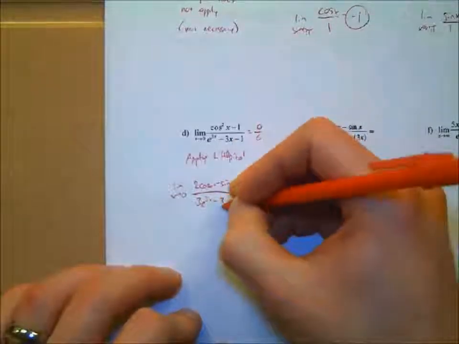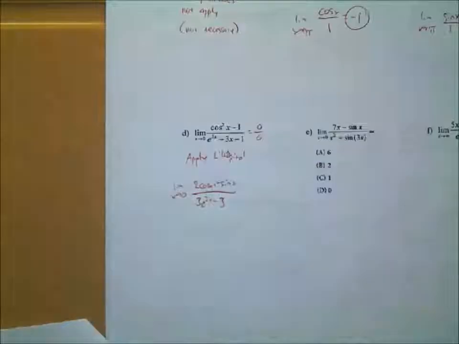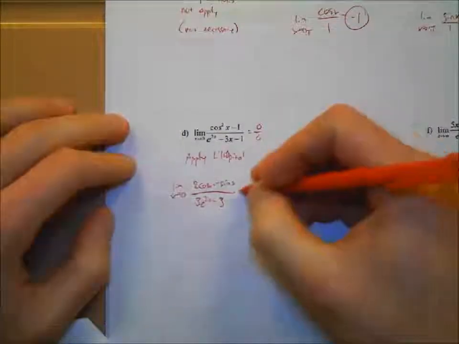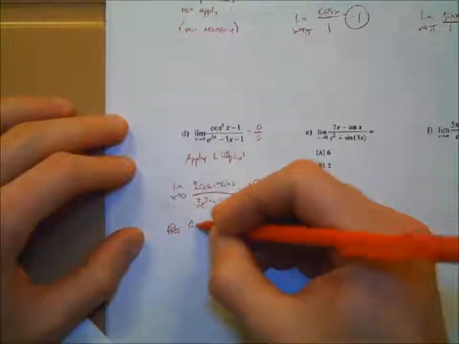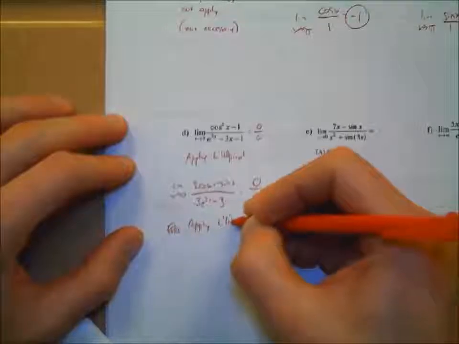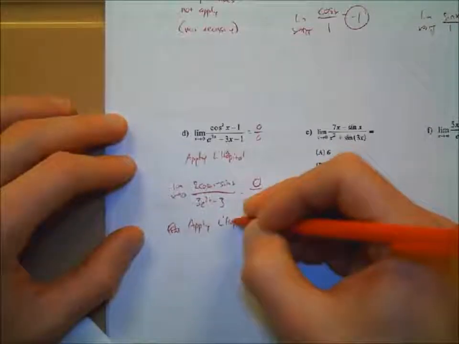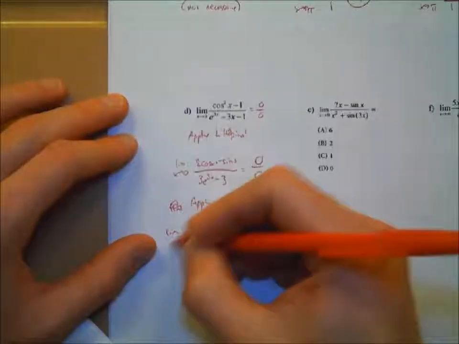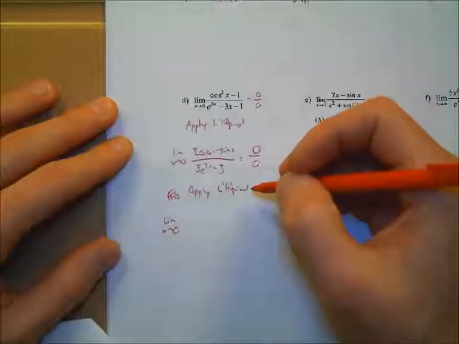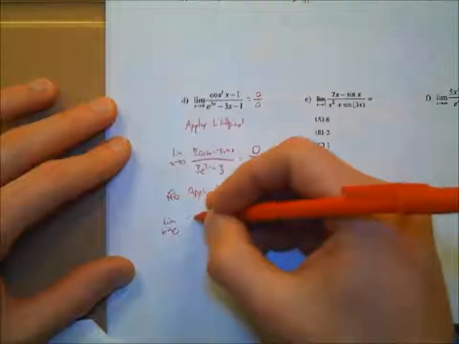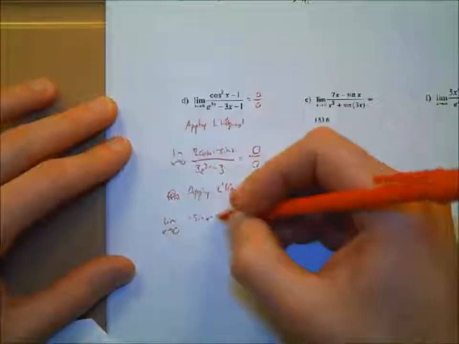All right, next one equals 0 over 0. So again, we will apply L'Hopital. It's indeterminate. So we take the derivative here, limit as x approaches 0, derivative of cosine squared is 2 cosine of x times the derivative of what's inside. Derivative of cosine is negative sine. Derivative of 1, 0. Derivative of e to the 3x is 3 e to the 3x. Derivative of 3x is 3, and the derivative of 1 is 0.